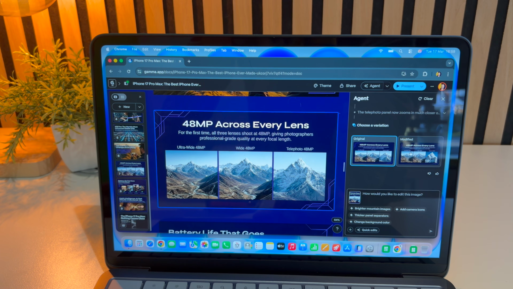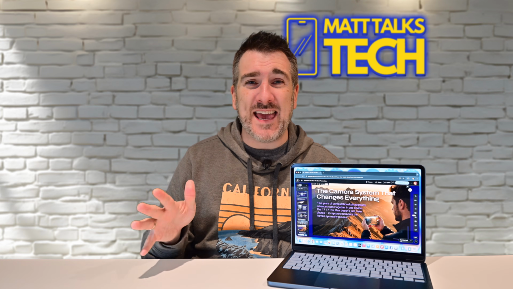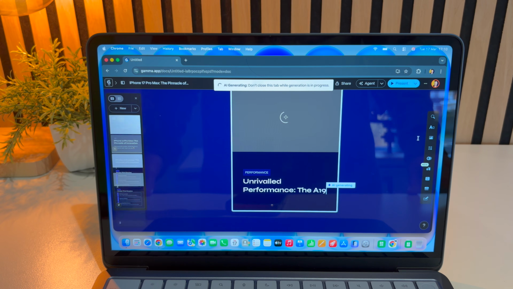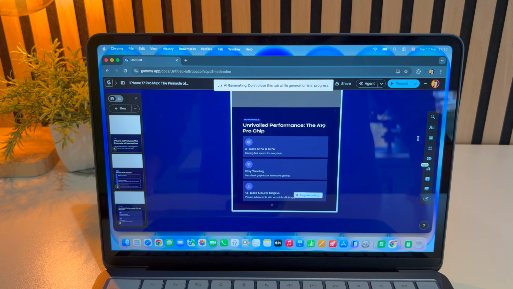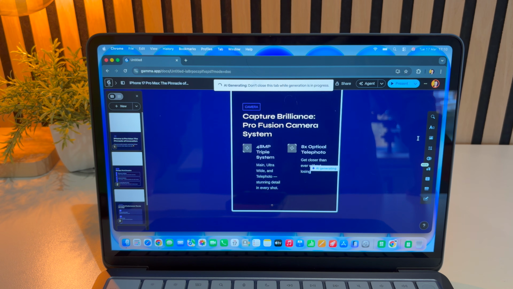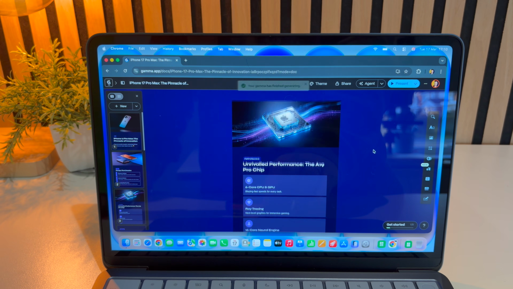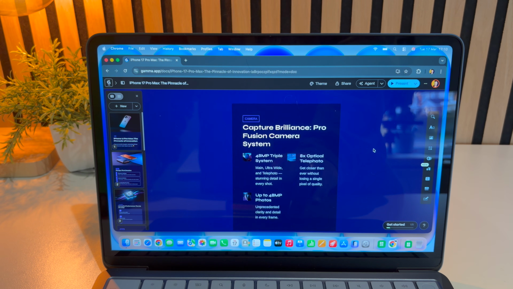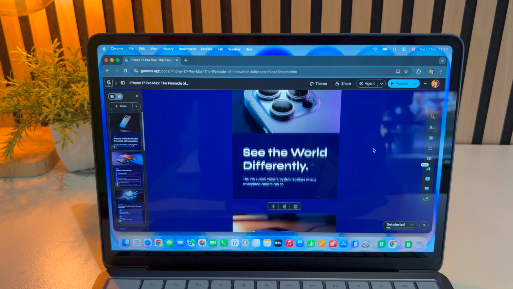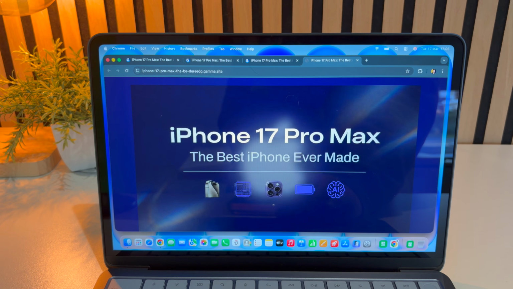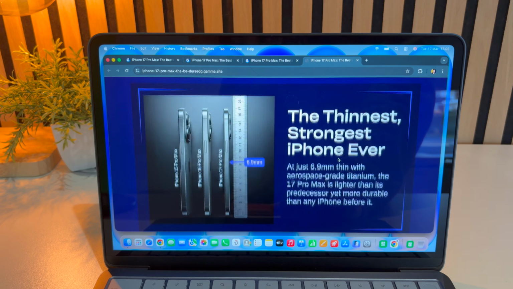But after this, here's where the real magic part starts. I can take this exact same project and repurpose it instantly. I can, for example, choose it to be socials, and now Gamma converts this same presentation into social media carousel format. Same story, very similar visuals, same style, but optimized for social media. And it doesn't just stop there. I can even publish this whole presentation like a website. With one click, turn this into a clean, shareable page. So now, from one idea, I've created a full presentation, a social carousel, and a website, all within minutes.